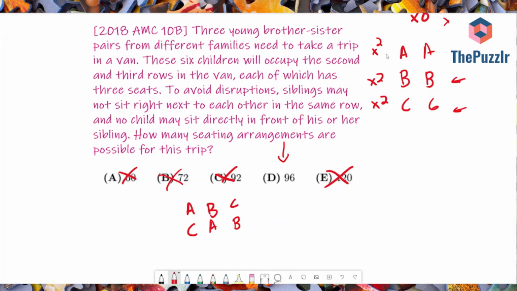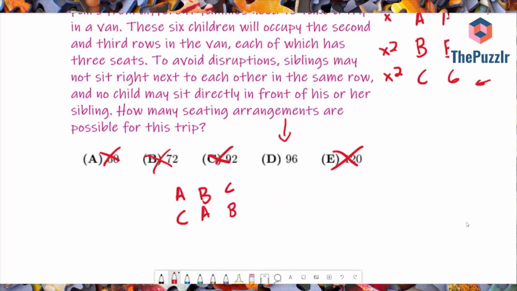But why though? We have to actually go through the cases. Let's see if we actually get 96 as our answer. So without letting the cases be indistinguishable, let's say brother sister X sits here and brother sister Y sits here. So then right here we could have X sit here. If X sits here, then what is our choice for here? Well, we could have Z, and if Z sits here, then what sits here? It can't be Y. X is already taken, so Z must go here. But that's not allowed, so this isn't a valid combination.